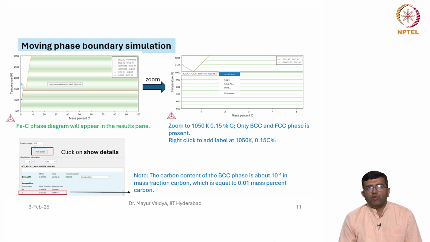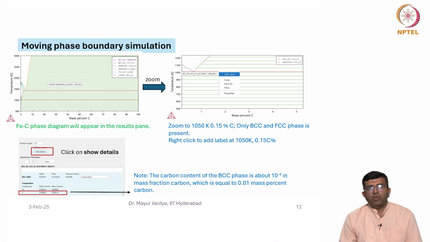So you return to the diffusion calculator and set the phase to BCC-A2. This is what we saw just now. Then click edit next to the composition profiles, and a dialog box opens. We select Fe as the dependent component and keep the carbon profile as linear from 0.01 mass percent left to 0.01% right, which is what we saw in our equilibrium calculation. Then you click apply. Then let us do the same steps for the other region, which is the austenite region.